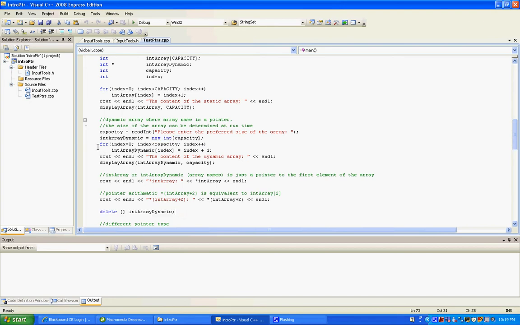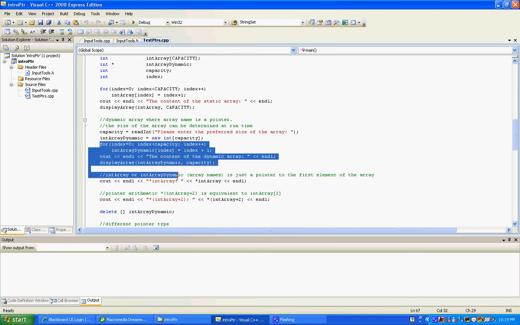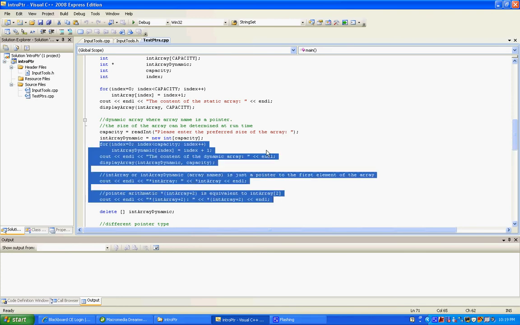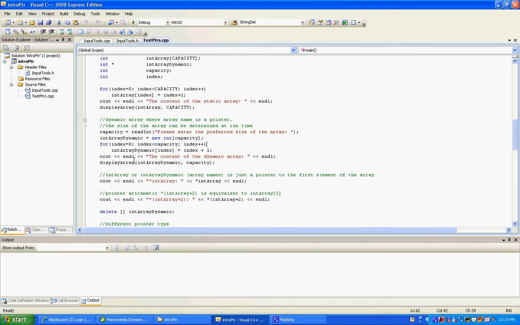So how do you use a dynamic array? It's identical to how you use a static array. So take a look at this. How do you access an individual element? When you dereference the int array, that dynamic array, what's inside that int array is the address of the first element of the array. So when you dereference this address, you get to the first element of the array.